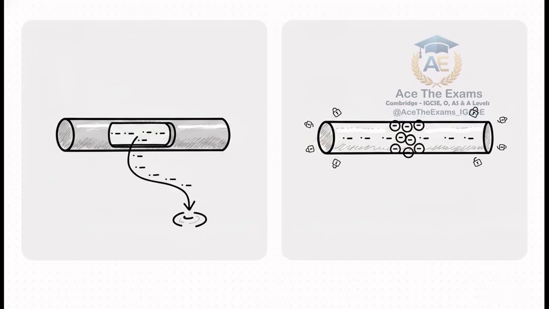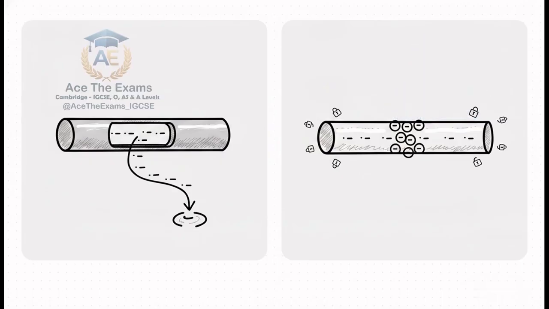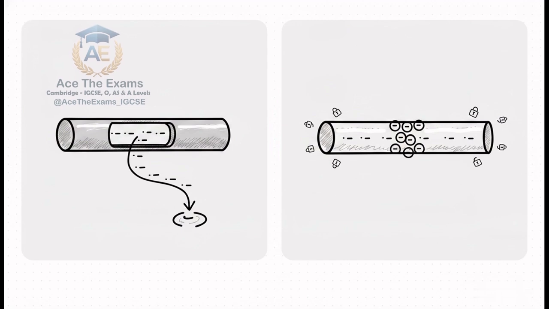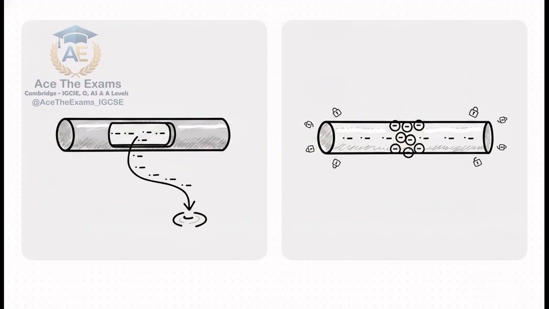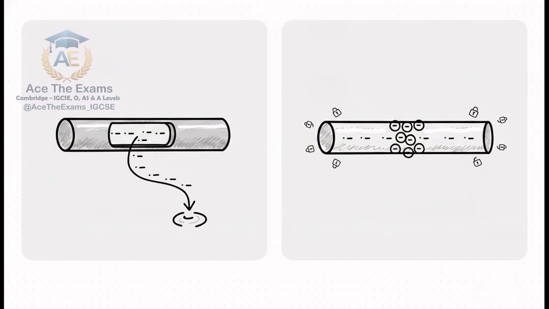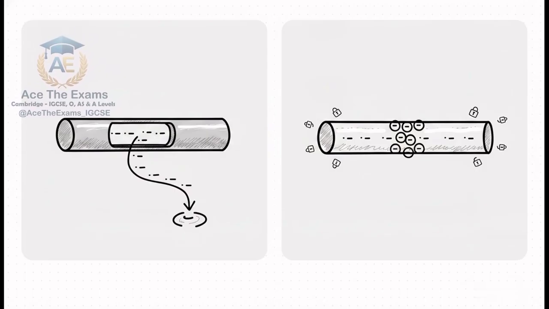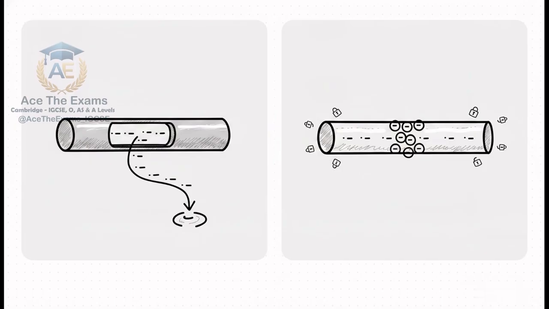Insulators, on the other hand, are nonmetals like plastic, glass, and rubber. Their electrons are locked down. They are tightly bound. They absolutely cannot flow. So, when friction dumps extra electrons onto a polythene rod, those electrons are trapped exactly where they landed. They physically build up, creating that powerful stationary electrostatic charge.